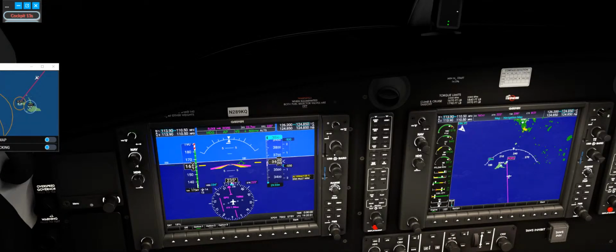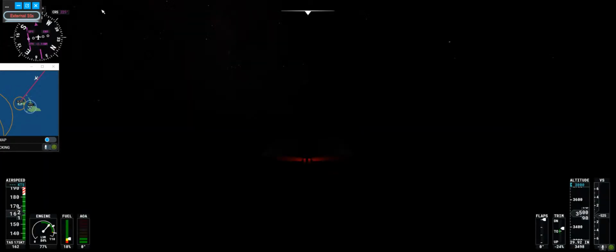It should give you about 3 or 4. Okay. Sorry. I don't know why it doesn't work. It's like everything else on flight sim, you know, it's a pain in the arse.